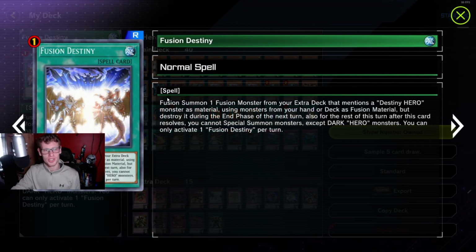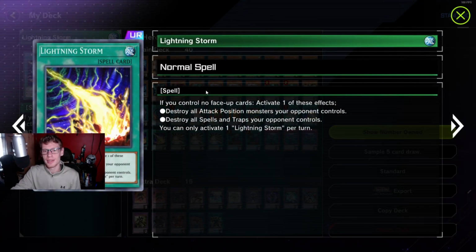One Fusion Destiny, which in my mind is the most broken fusion card we have ever gotten in this game, aside from maybe Future Fusion. But this one, the drawback of it is immediately countered by the card that you're going to be summoning with it. So it's just awesome. We're running three Lightning Storm.